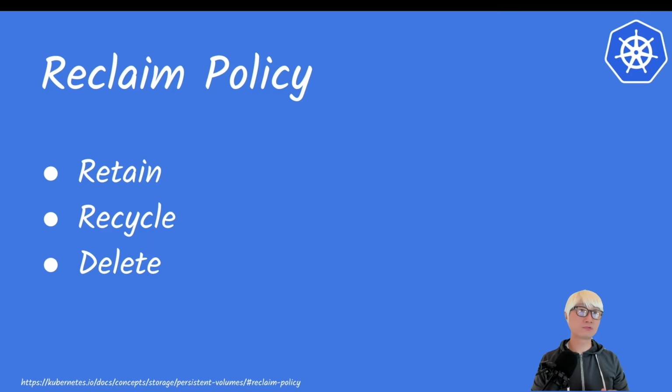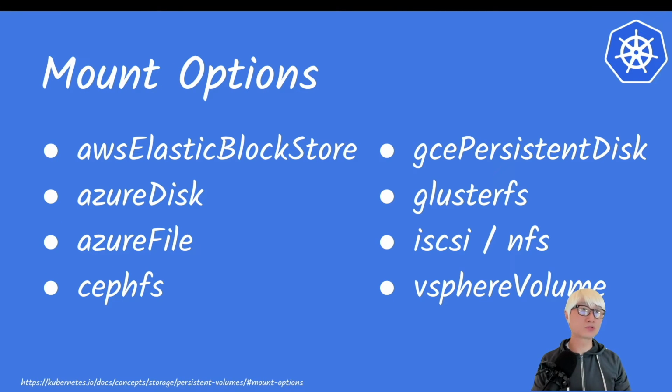You can also specify the reclaim policy: retain, recycle, or delete. When you reclaim the persistent volume, for example, you already bound your existing persistent volume to a specific pod like PostgreSQL, and then when you delete that pod, the persistent volume is automatically made available again. Sometimes you need to just delete it, reuse it, or just retain it for the next pod to reattach the existing persistent volume. There are a variety of options depending on what kind of persistent storage you're going to use with the PV.